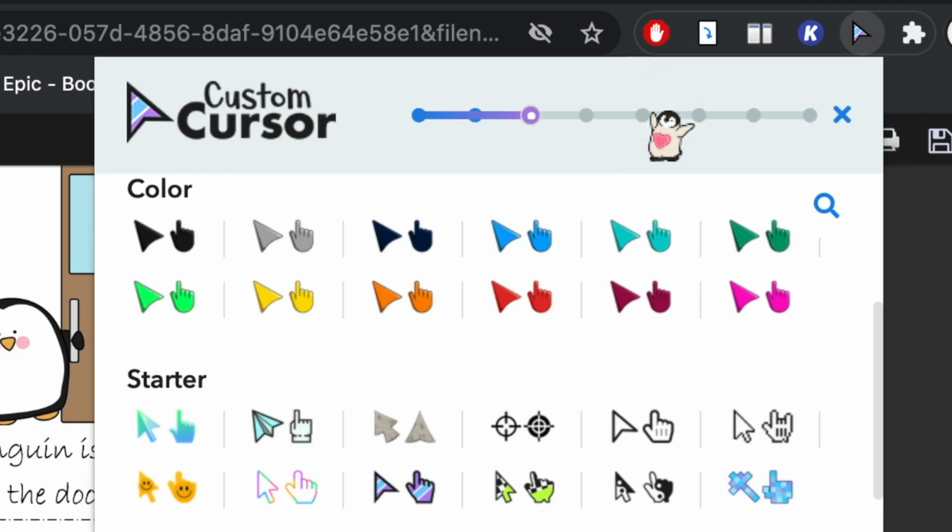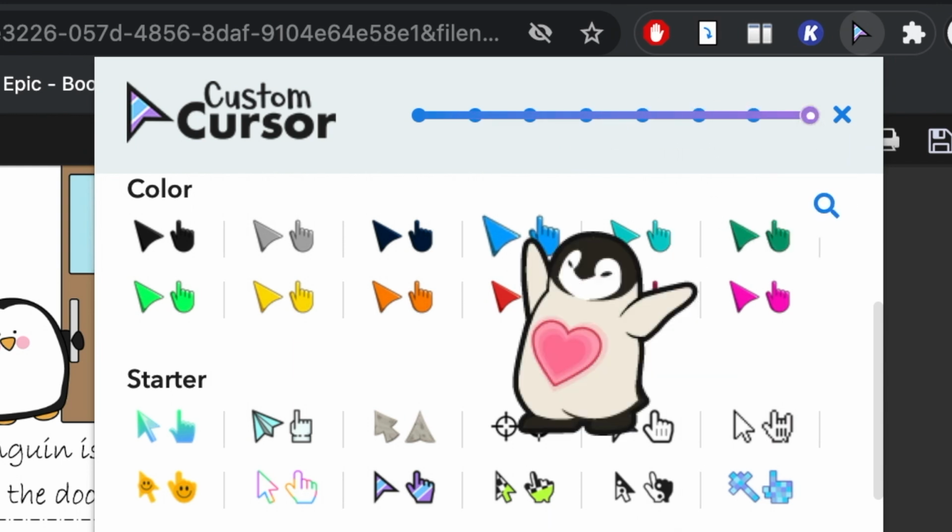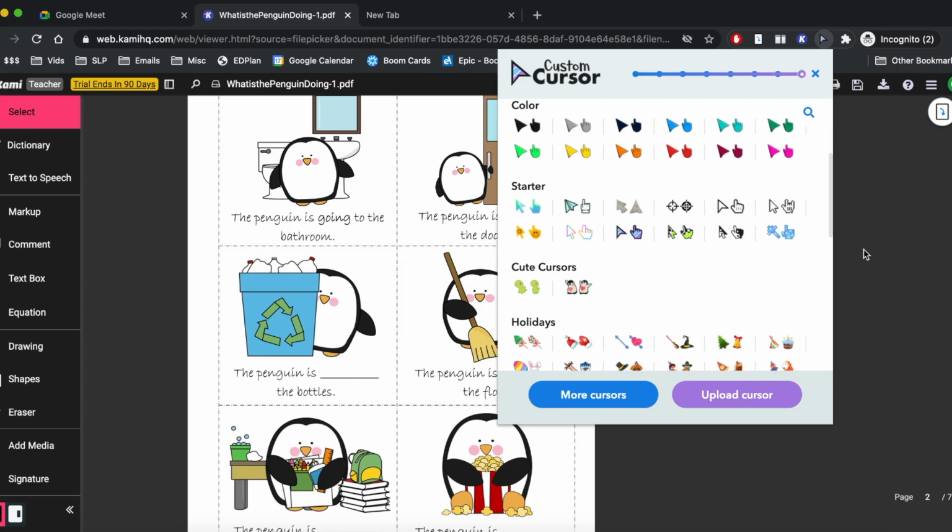If you click this button, you can change the size of it. This is the biggest, which is so cute. I would probably use the biggest size for my really young children so that they can really see it and have fun with it.